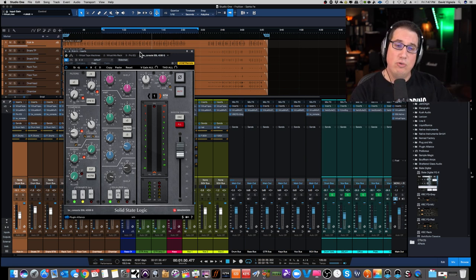Okay, tape saturation is compression. That's all it is. The harder you hit it, the more it's going to compress. Yes, the tape machine plugin will sound different from a compression point of view than, let's say, a straight-up compressor on this channel strip, but it's still a compressor. The only difference is it's going to sound tonally a little different, okay?